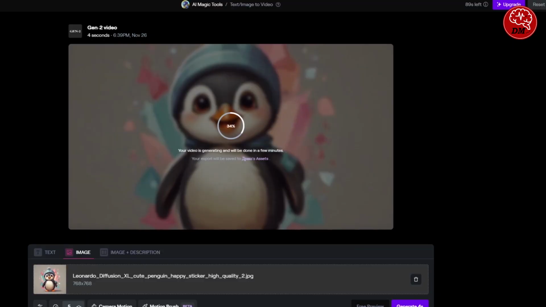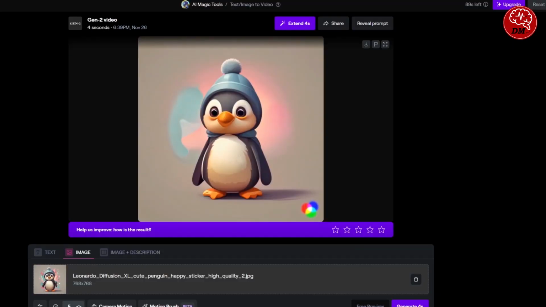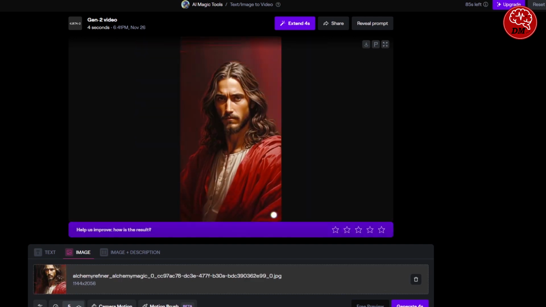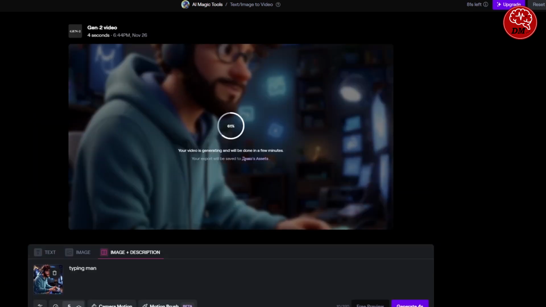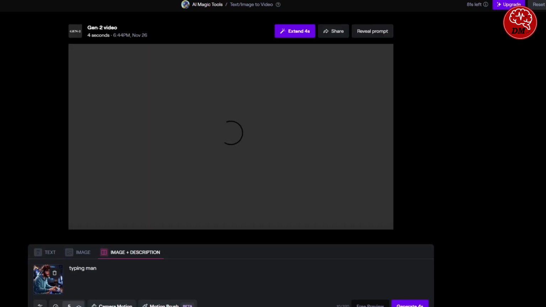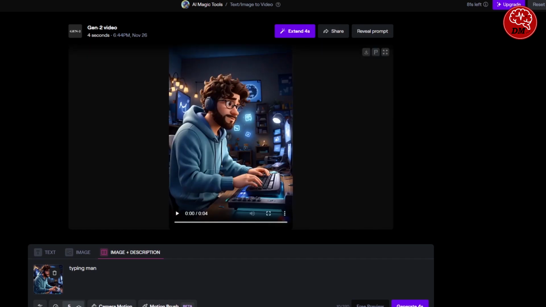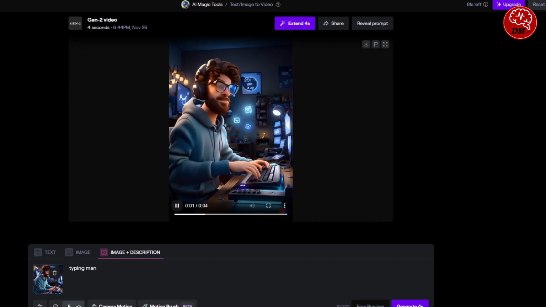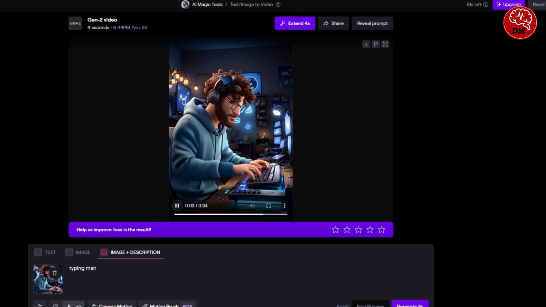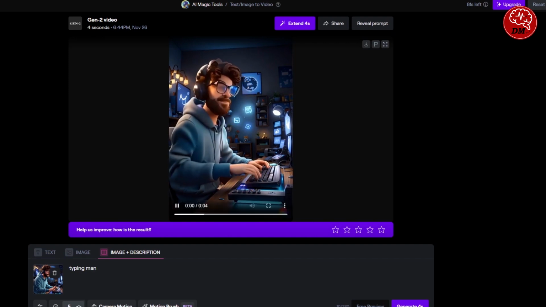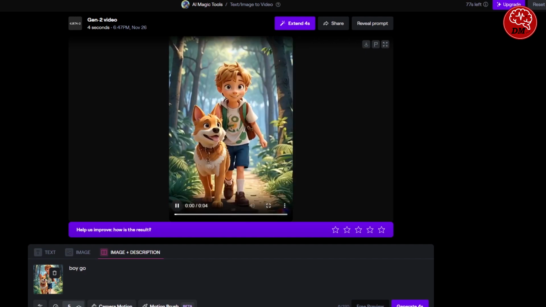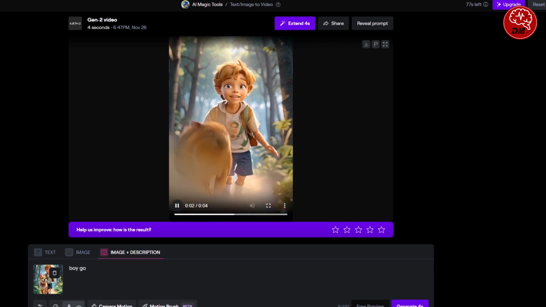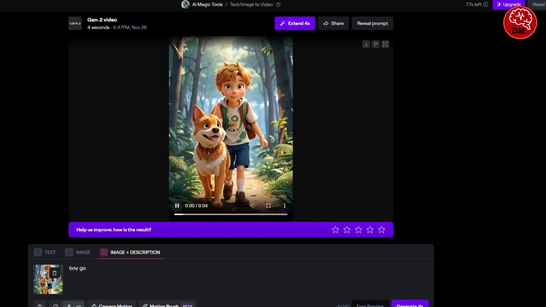Now let's try this AI with people, cartoon characters and more. I also generated images in Leonardo AI. Here's the result. I tried making a video from a picture, also from a picture with a description. In some cases it influenced the final result and in others it didn't. As we can see with images where people have many errors and distortions. Hands and legs get distorted, eyes disappear here and there.